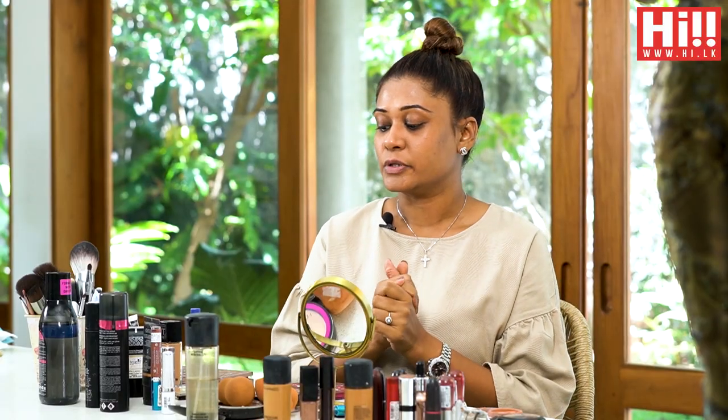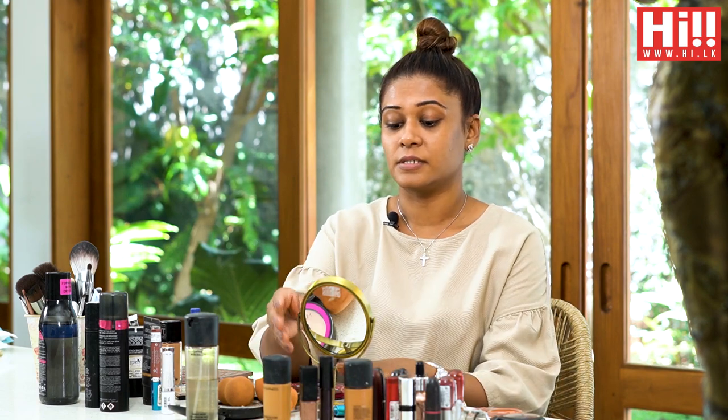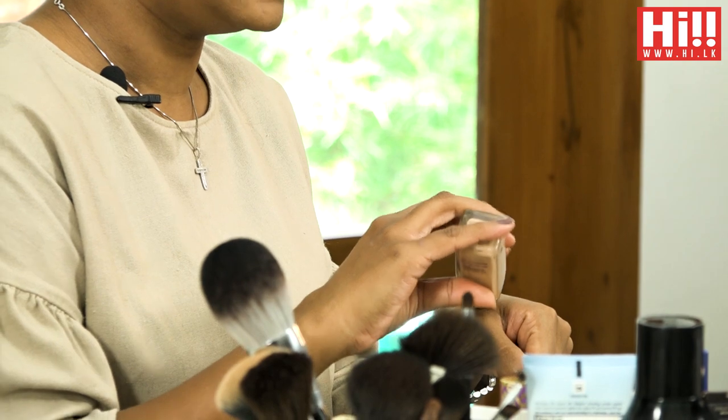And next, we're going to be using a foundation. This Sunday brunch is usually indoors, but if it's outdoors, then in a few of my previous tutorials, I have taught you how to use your translucent powder before your foundation, and then use your setting spray in between so that you won't break out in a sweat and you won't have your makeup melt off. So today we're starting with the foundations, and I'm using Maybelline as well as MAC.